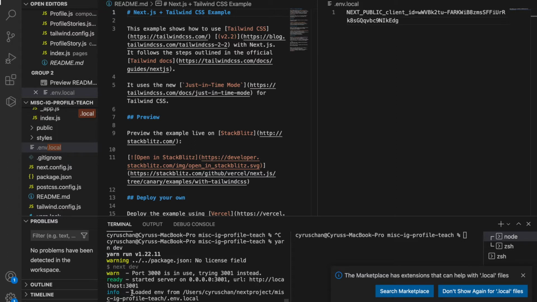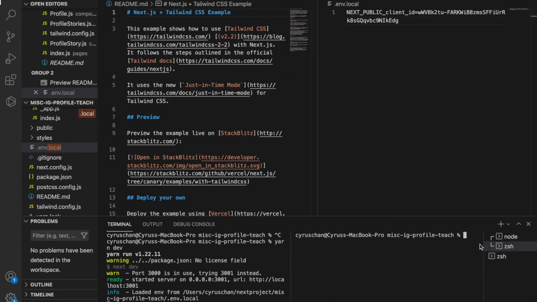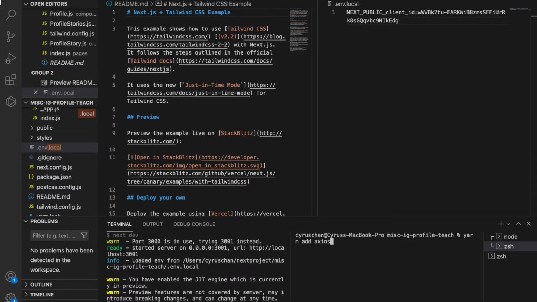Now you can see it loads env from this file. In order to access the API, we had better use axios, so we type yarn add axios.